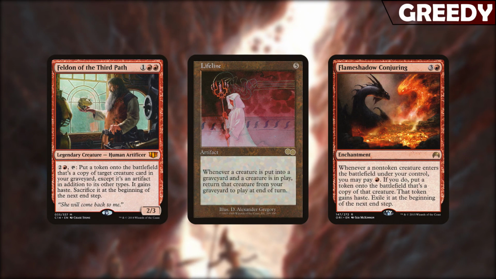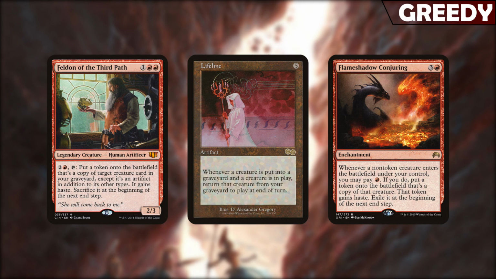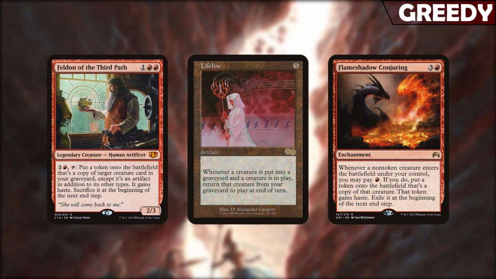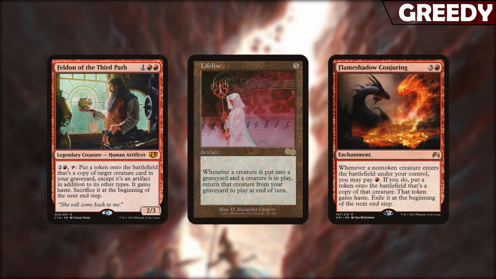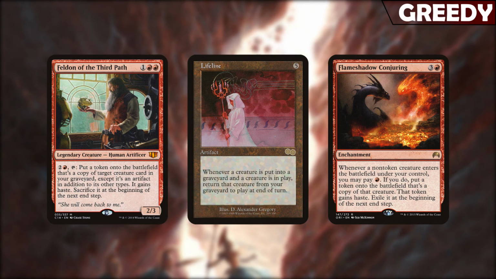Now, this is where this deck gets really greedy, and this is kind of why it's worth running. Felidar Guardian on the third pass, just 3 mana, tap him, make a token copy of any creature in your graveyard, except it's an artifact, and it gains haste, and you sacrifice it at end of turn. These are cards you cheat in with the commander. Let's go another round.